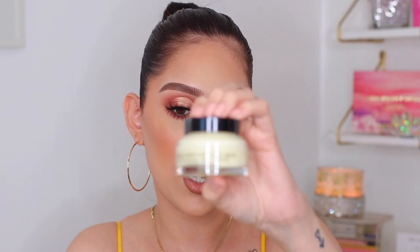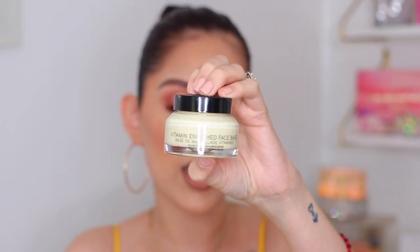The next thing that I picked up is actually really old — this is like an OG product, but I personally never tried it. Most of you know I used to work at Sephora, and people used to come in for this left and right. This is the Bobbi Brown Vitamin Enriched Face Base — an all-in-one primer and moisturizer. It's one of those cult favorite products that honestly sells itself. It's a super luxe jar and I'm really excited to try it, especially because right now my skin is so dry. If I can get a moisturizer and a primer in one, I'm here for it.